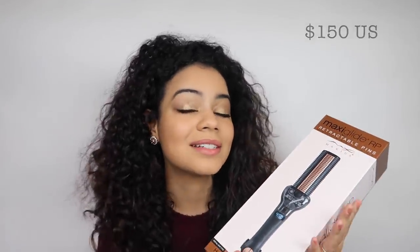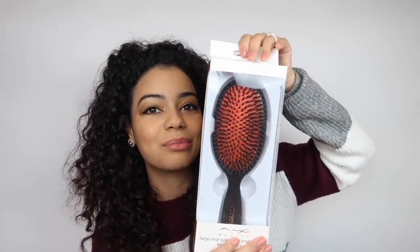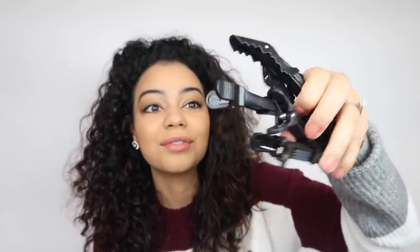I'm going to be trying out the Maxiglide on my natural curly hair. This retails for about $150, and I got mine on sale. I think they have a sale going on right now. I'm gonna link it down below just so you guys can check it out. But I got $30 off, so it was $120. And I got like a bonus gift.